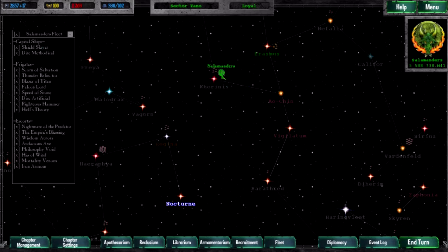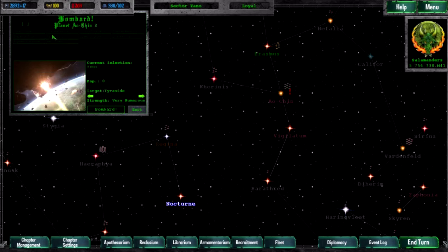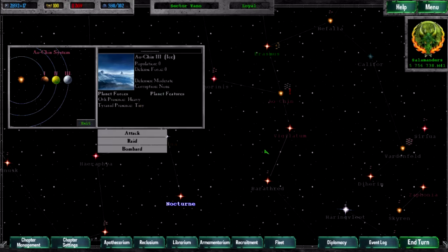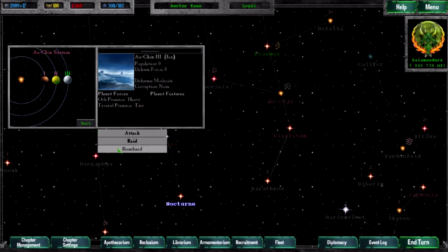I am playing as the Salamanders, the most fair and loyal of them all. Yeah, I'll just exterminatus the planet. It's fine. To be fair, though, there's no innocence left on it, so that's really good. Boom. Right. And we'll blow them up next turn as well.